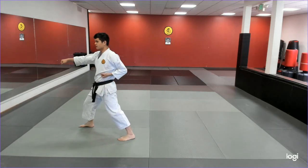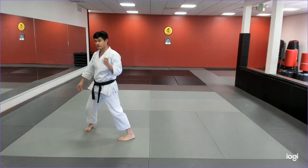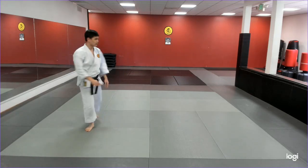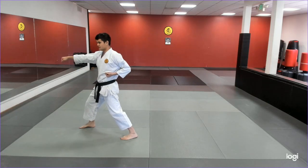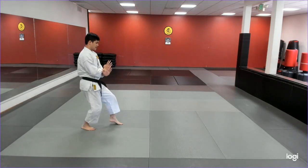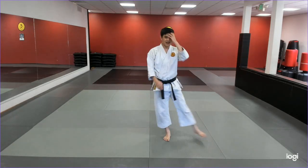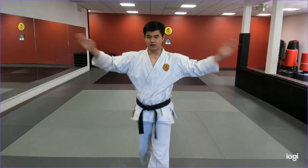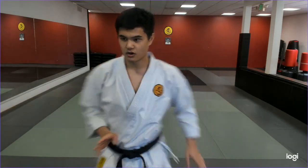Okay? Bonus move. The other direction is the same thing. So I just turn my right foot, kind of like the first big turn that Peanut showed. Instead of just turning all the way around going towards the red wall, I'm going to just turn 180 and face the other direction. So as I'm here, I adjust that right foot. This left foot squeezes in. As I do the same thing on the other side. Boom, boom, boom. Okay? So that part is mirror. Actually, it's not even mirrored. It's literally the same thing on the other side. So you don't have to adjust anything. You just have to do that turn. Boom. Left leg should be forward. Left hand clears. Punch, punch, punch.